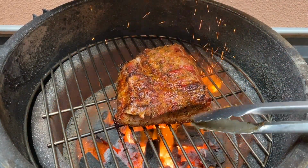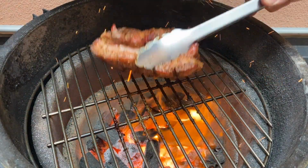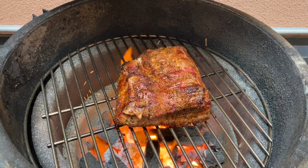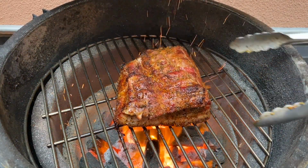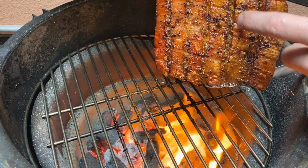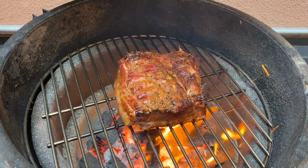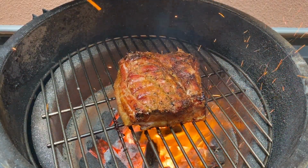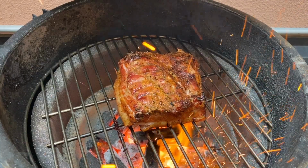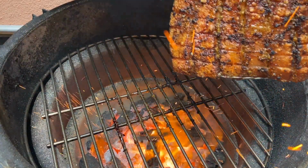I want to make sure it doesn't turn black, so that's why I'm checking quite often. Yep, just a few more seconds, looking really good. There's no absolute method to do this. You're simply going to have to check, look with your eyes and see what it's looking like. Oh, that's looking good. That's exactly what we're looking for. And we're done. Check that out.